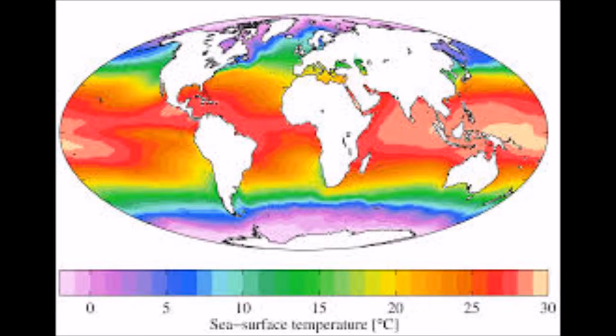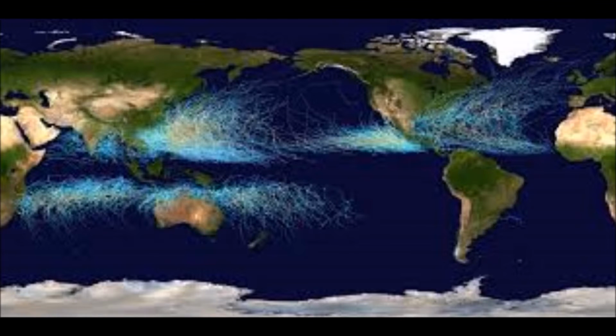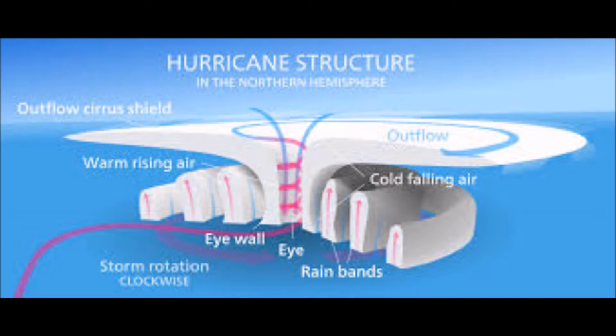Where do tropical storms form? Tropical storms form over warm oceans above 27 degrees C, which explains where they are found in the tropics. They form in the summer and autumn when sea temperatures are at their highest. Most tropical storms form 5 to 15 degrees north and south of the equator. This is because at the equator, there is not enough spin from the rotation of the Earth. The effect of the Earth's rotation is called the Coriolis effect. A tropical storm is a spinning mass of clouds. In tropical regions, the intense heat makes the air unstable, causing it to rise rapidly. These unstable conditions are important in the formation of hurricanes.